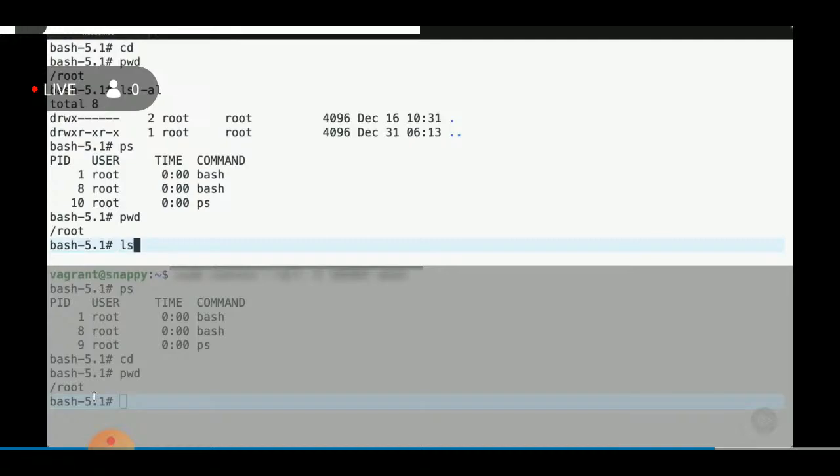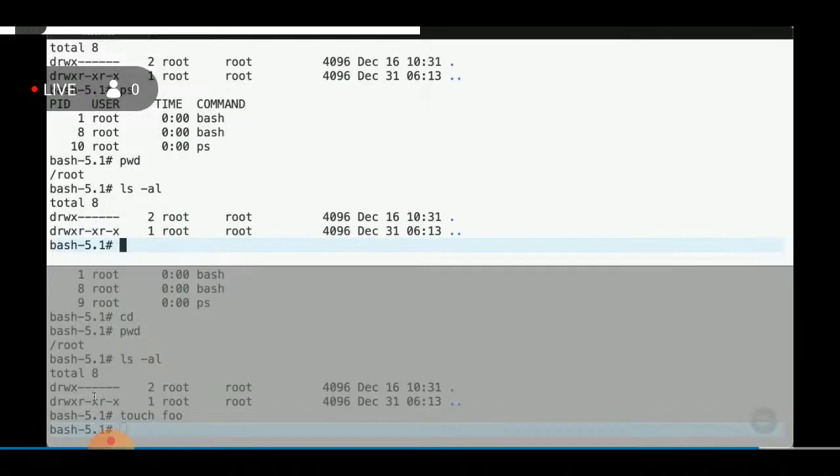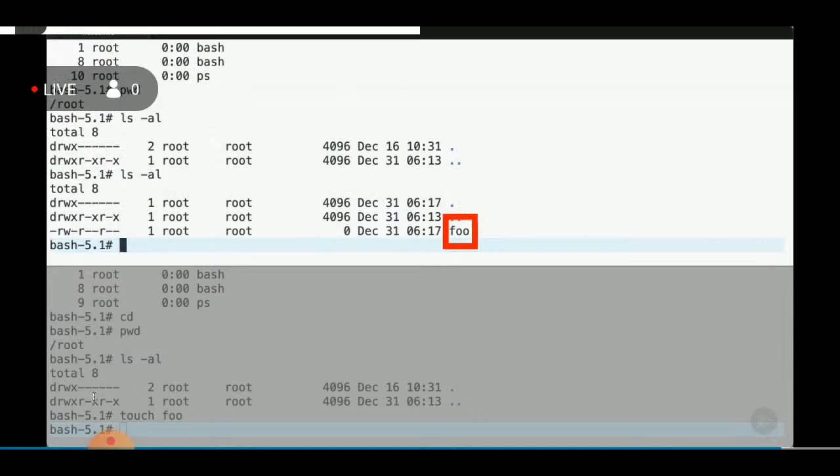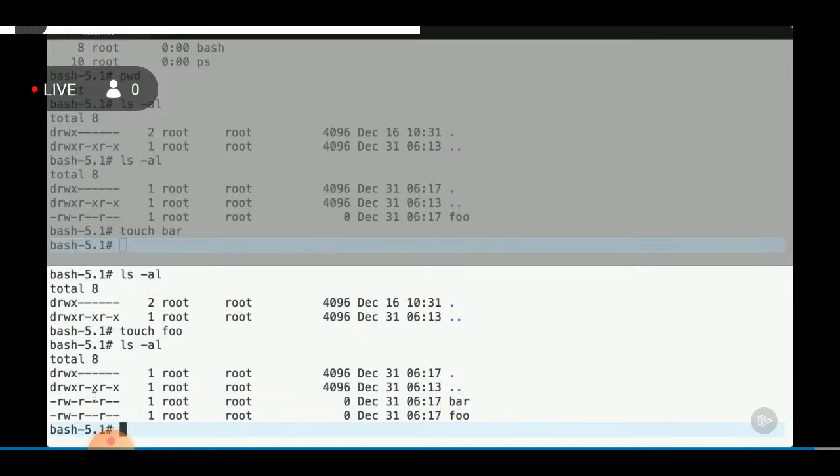I can even list out all the files. And then I could touch a file here. And what do you think I'll see up above when I list out the files? Do the same thing here. How about down below? As you can see, we are working with the same mount namespace in this particular case.